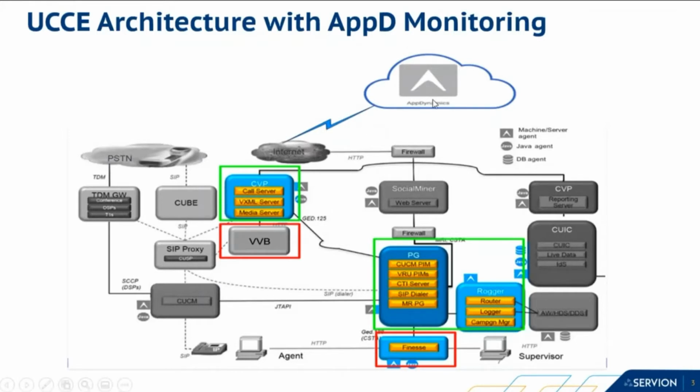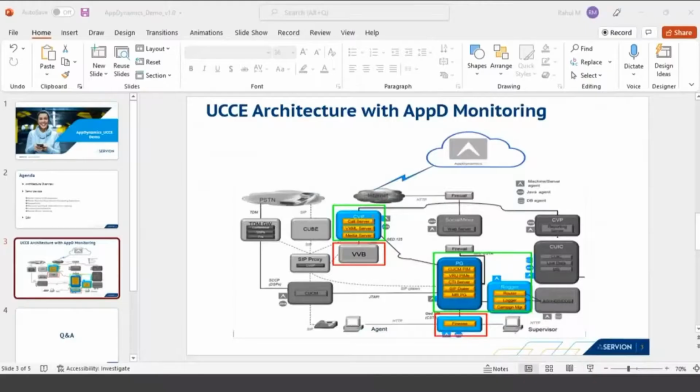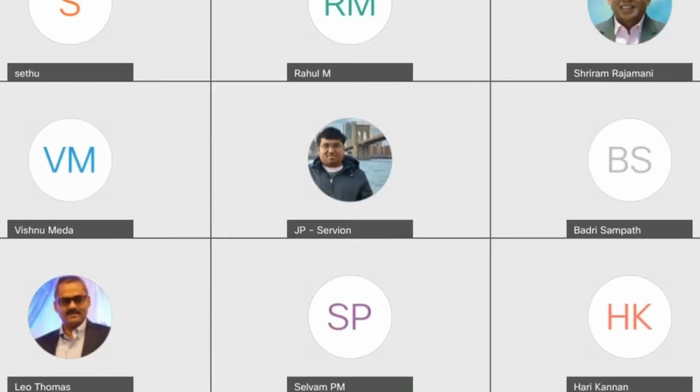With this, I will just move on to the demo section. So this is the access. I have to connect to the AppD SaaS controller. I do have an account. We are not seeing the browser screen. How about now?